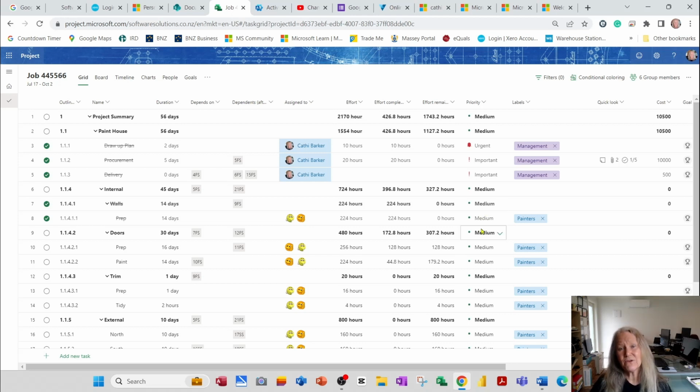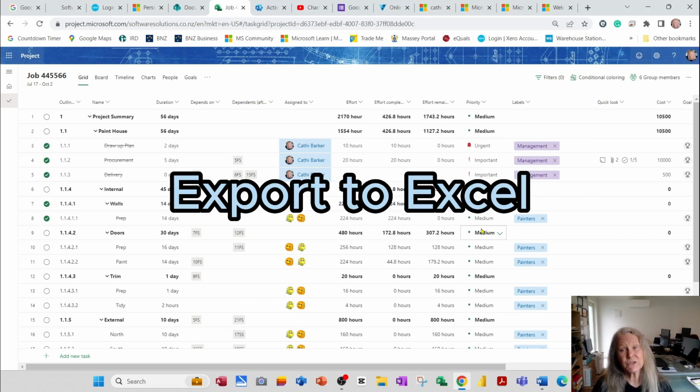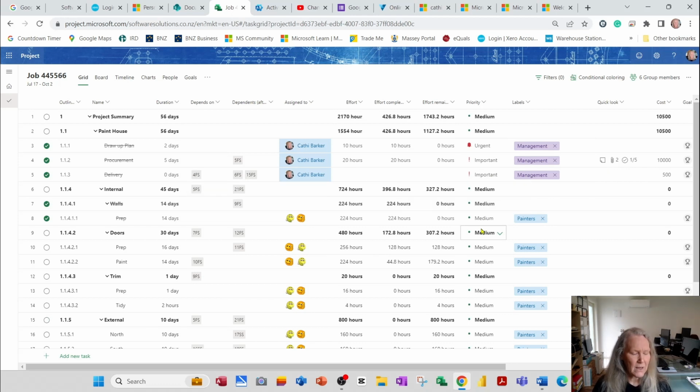Something that I found very useful is being able to export my project to Excel. By doing this, I can then create some bespoke or unique reports, including things like pivot tables and charting, and even formulas. In the top right corner are 3 dots called More Actions. And in here is where we earlier got to the project details.